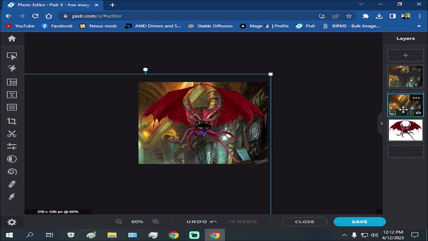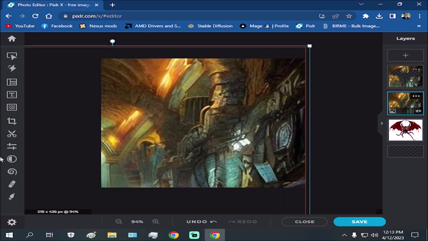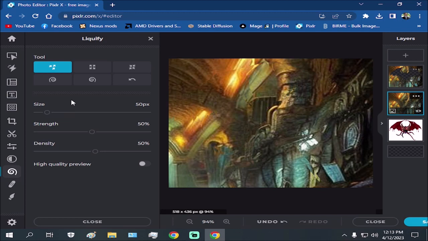And this allows you to drag that background up, and it's actually cut out in the shape of the Varghoul, and then you make sure you're on the clean one, not the one that you have cut out. Liquefy, and swirls. As far as I can tell, it doesn't really matter quite which one it is.